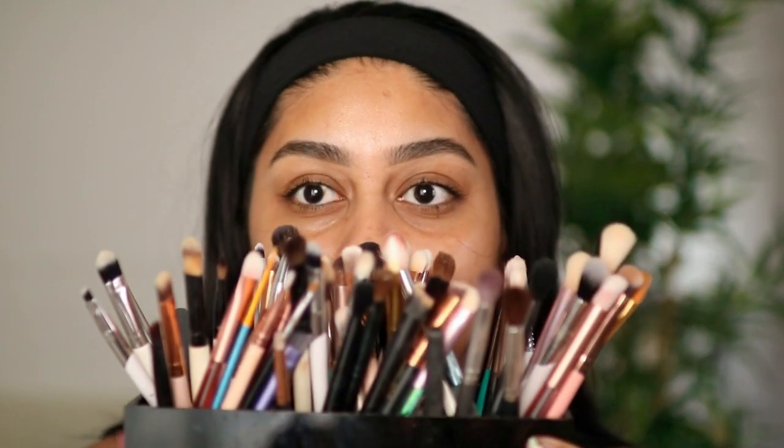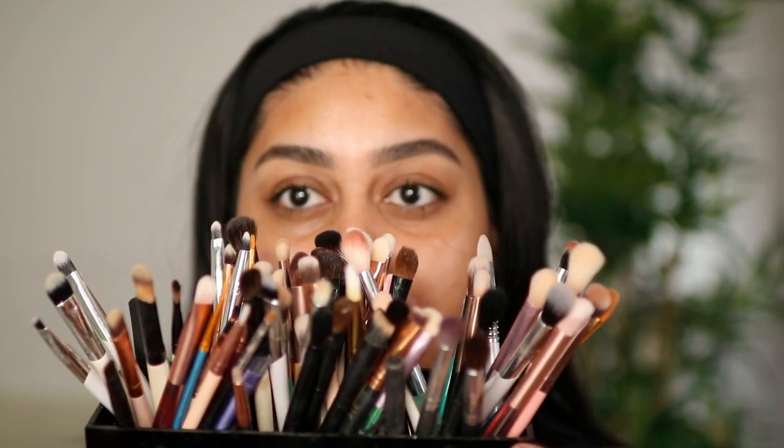I also do have a lot of brushes — this is not even half of my eye brushes. When I first started YouTube, a lot of my brush sets were from Amazon and I still have them today. One of my favorite blending brushes is this Mange 500 1D — I'll link it if I can find it, but I don't know if they do these anymore. If you're really on a budget, there are some really good eye brush sets on Amazon.